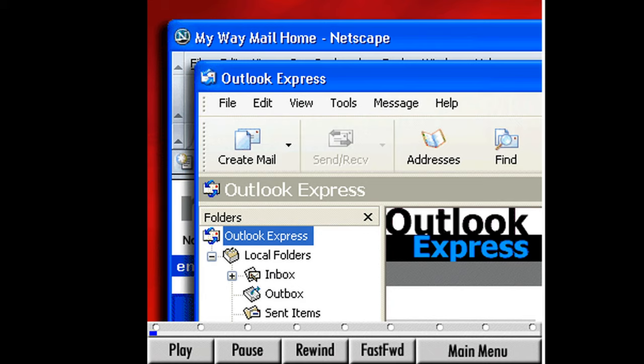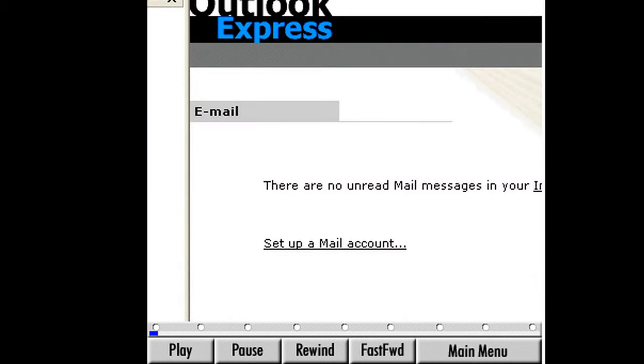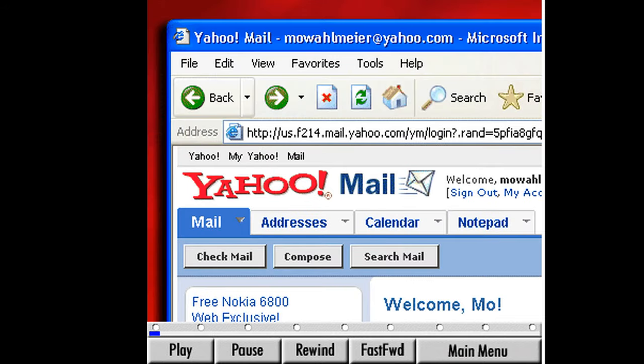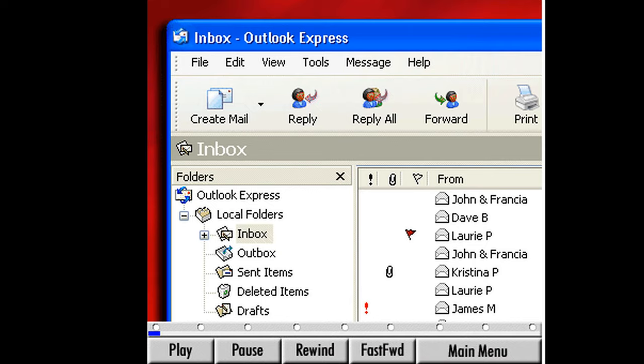After we open Outlook Express, the layout and features should be similar to your own email program. If you have an email account or Outlook Express is already set up on your computer, just watch while we set up the program. When we get to the main screen, you can join us and follow along using either your own email service or Outlook Express.